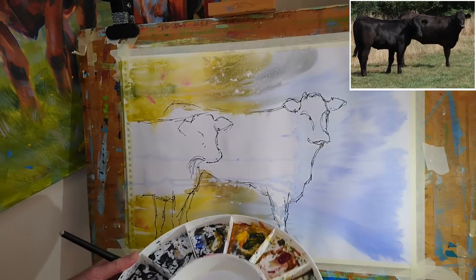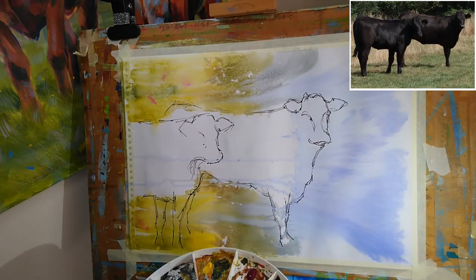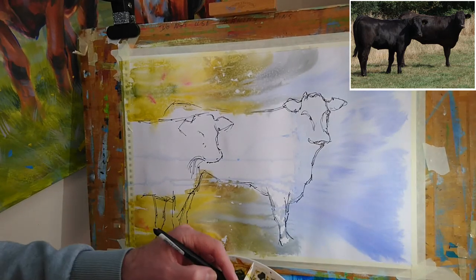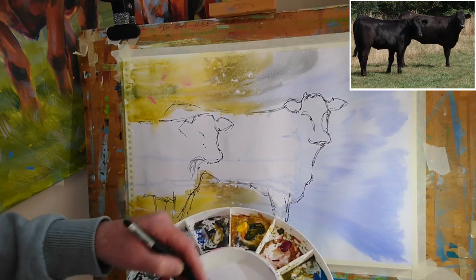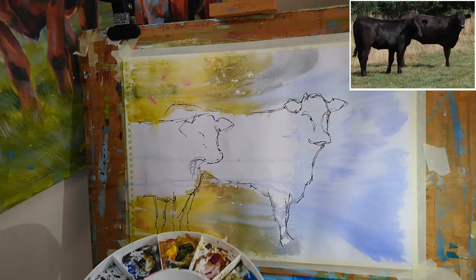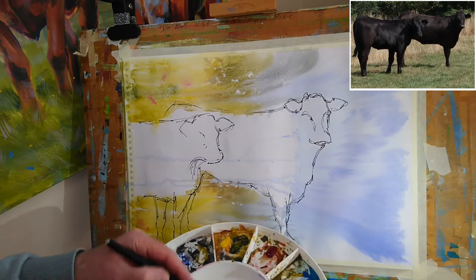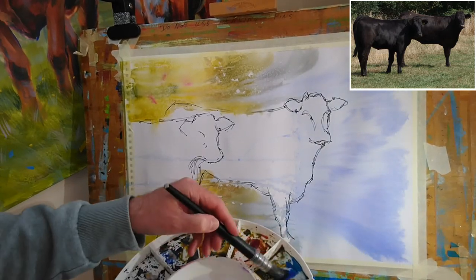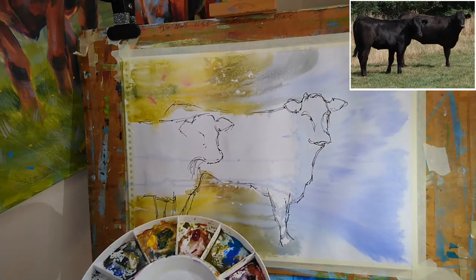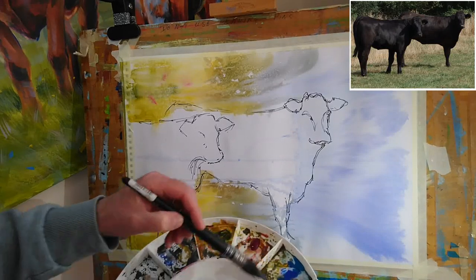The background is pretty much dry now, so I'm going to start working on the animals. My plan in the first stages is to put a highlight wash on the two animals and then block in a shadow wash while that's still fairly damp — hoping that creates some nice blooming effects within the watercolour. It'll be a stylized depiction of these two animals. I've switched to my big round mop brush with cobalt blue and a little bit of magenta.